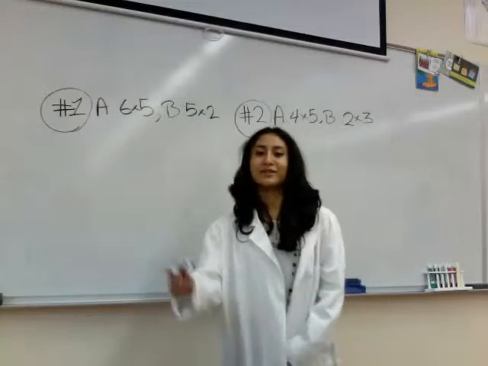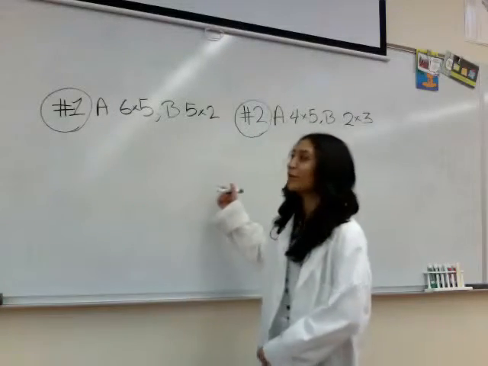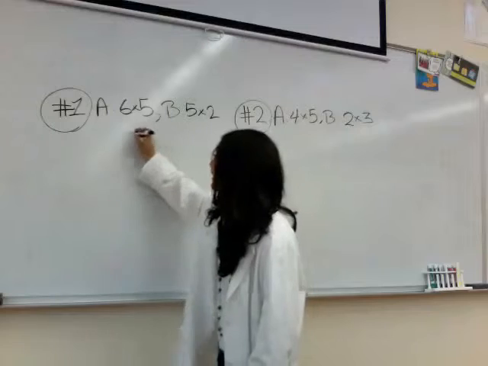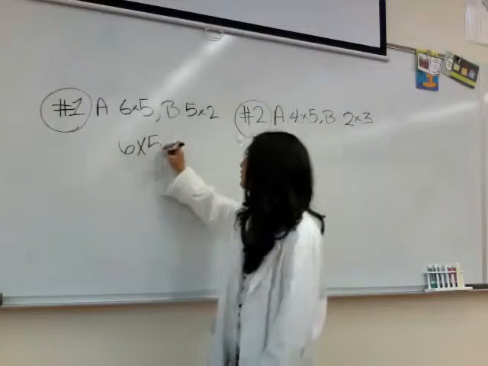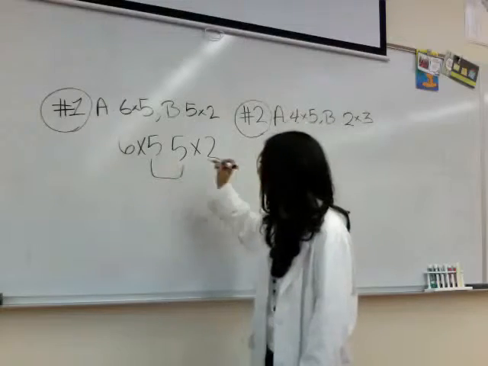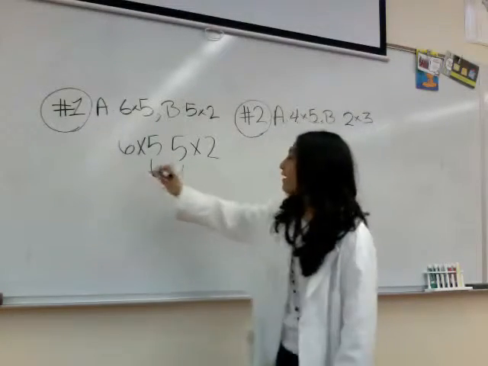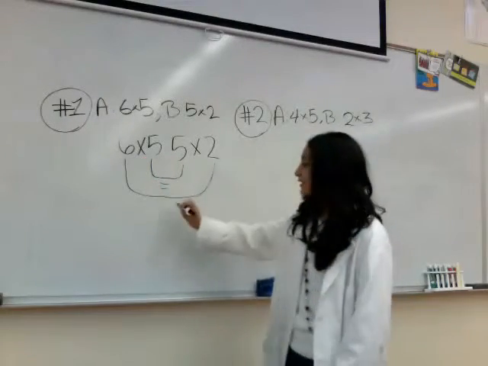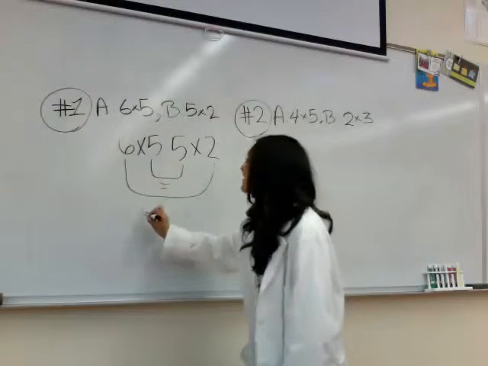My name is Adriana, and we're now going to practice some problems. The dimension of matrix A is 6 times 5. Matrix B is 5 times 2. And the inners are equal, which means you can multiply them. This is the dimensions of the solution.